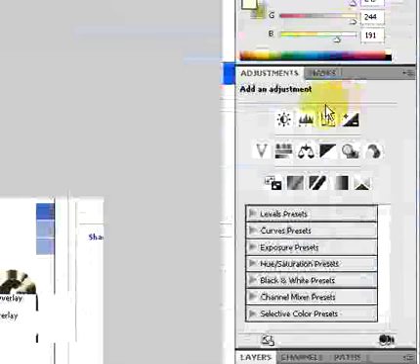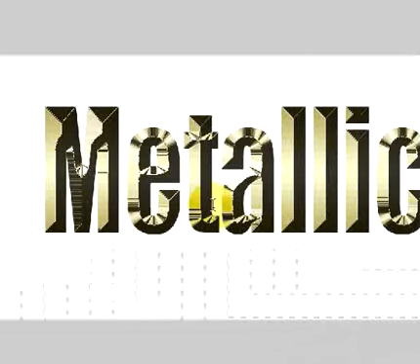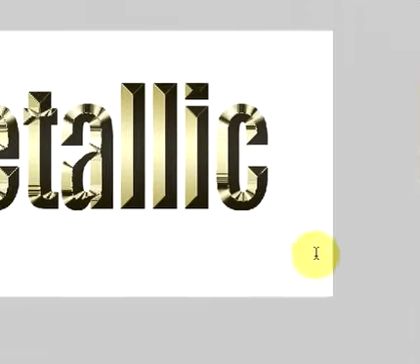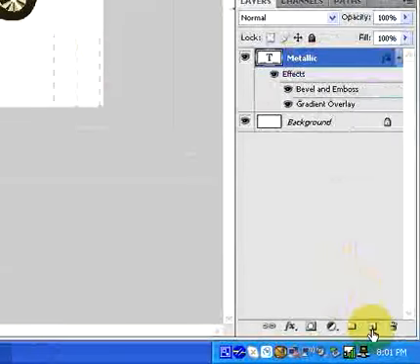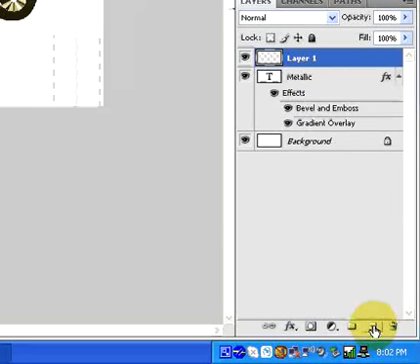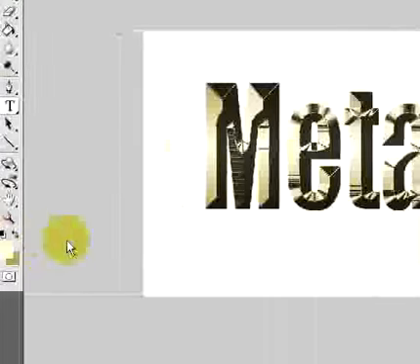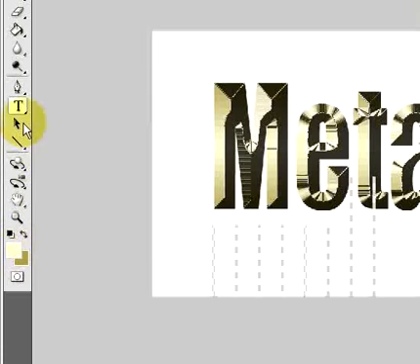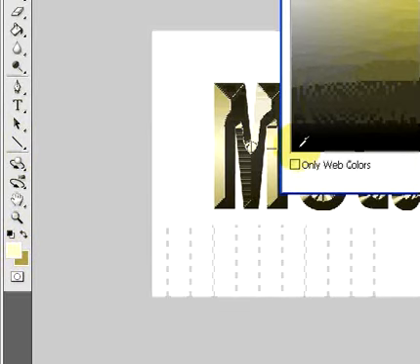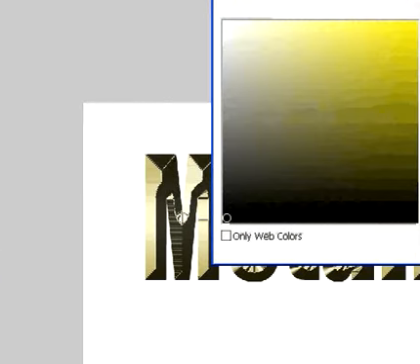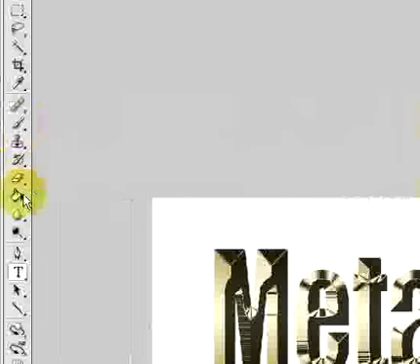It's obviously on a white background right now, and we want to make it stand out a little bit more, so we're going to put it on a black background. To do that, I'm going to create a new layer. So I'll go down in my layer menu, and I'll select the create a new layer option, and there it is, layer 1 popped up there. Now I'm going to go over here, and I'm going to paint that completely black, so it stands out a little bit more. So I'll select the black color and click OK, and I'll go over to the paint bucket and go ahead and cover it all black.